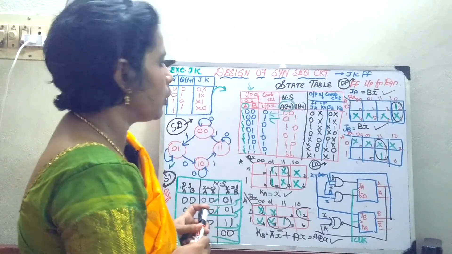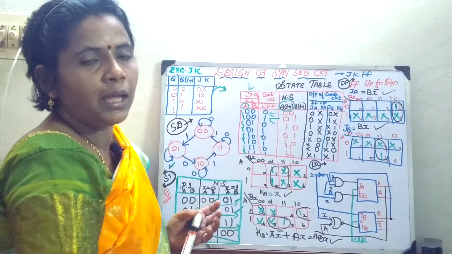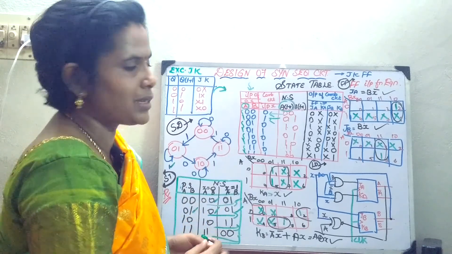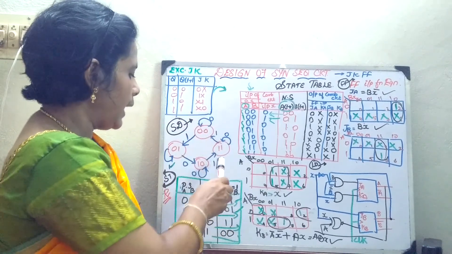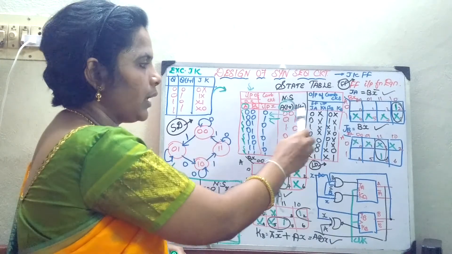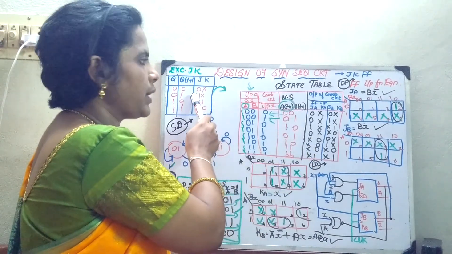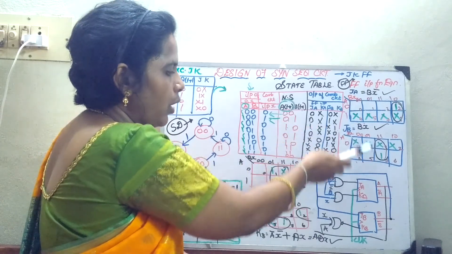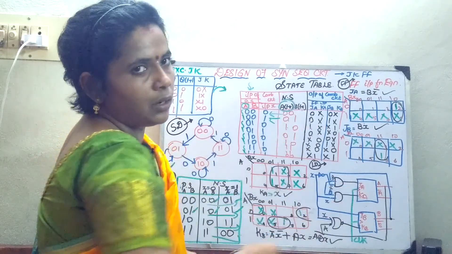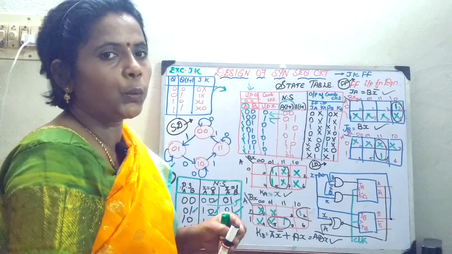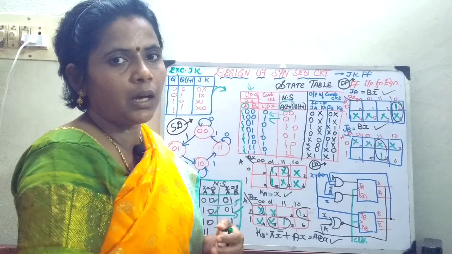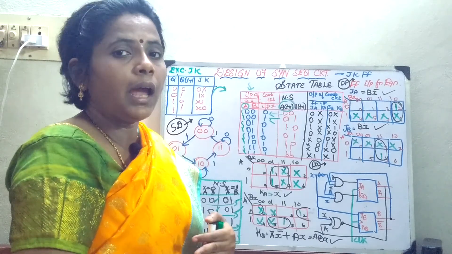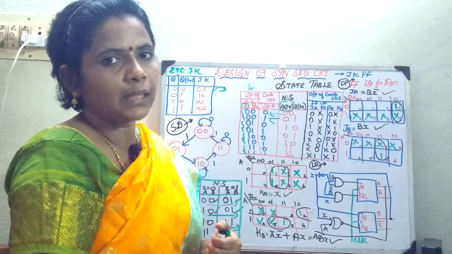With this I conclude. What are the things you should know? It is just the vice versa of the analysis of your synchronous sequential circuit. Starting from the state diagram, draw your state table; from the state table, with the help of the excitation table, predict your outputs; once this is done, draw the K-maps and draw the logic diagram. In the next class, we will be seeing what is asynchronous sequential circuit and how to design it. Thank you.